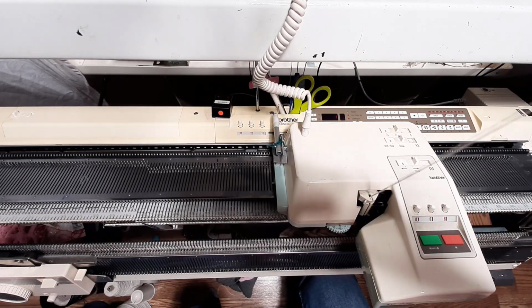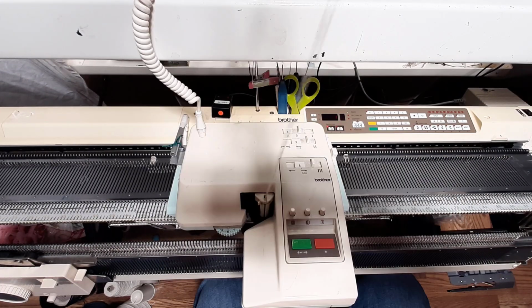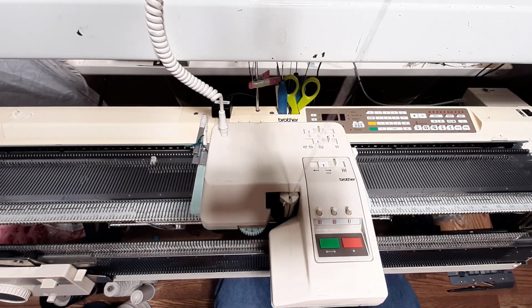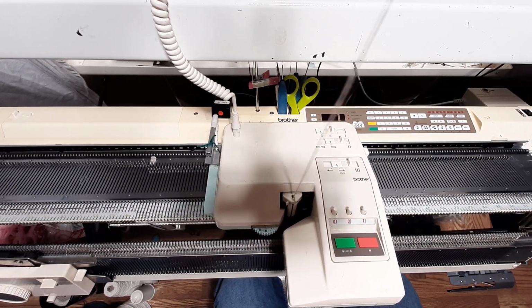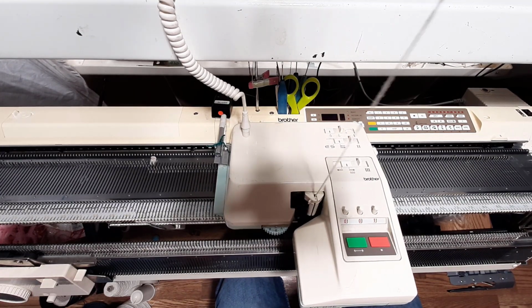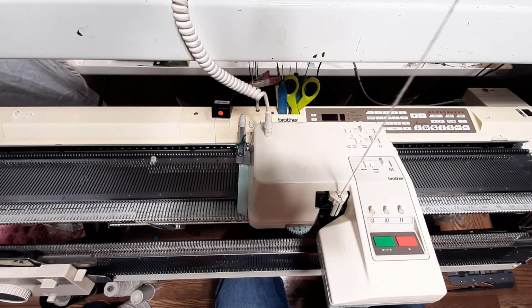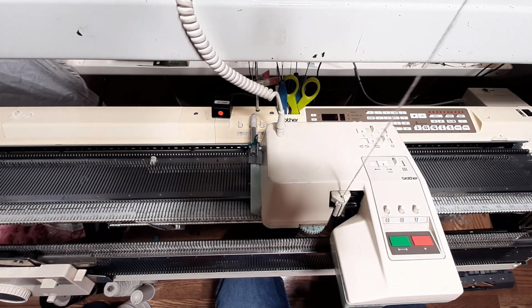We'll come back when we're closer to putting the red in. Alrighty, we are now at row 10. We are still at tension 6. We will remain at tension 6 until this is done. As soon as the garter carriage has cleared the cuff, we will switch to the red.